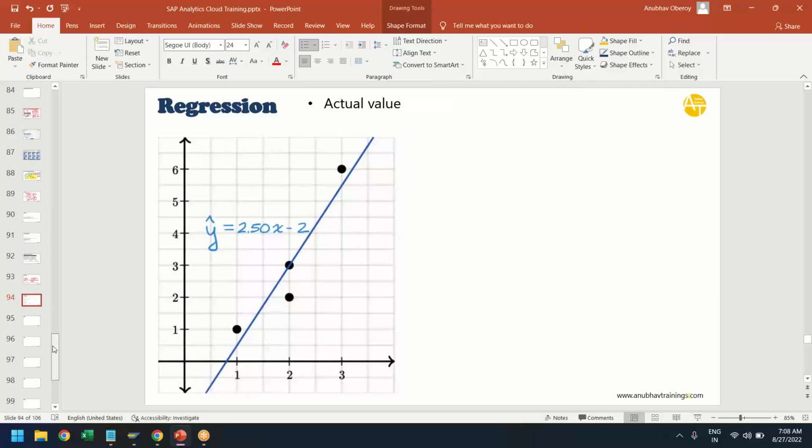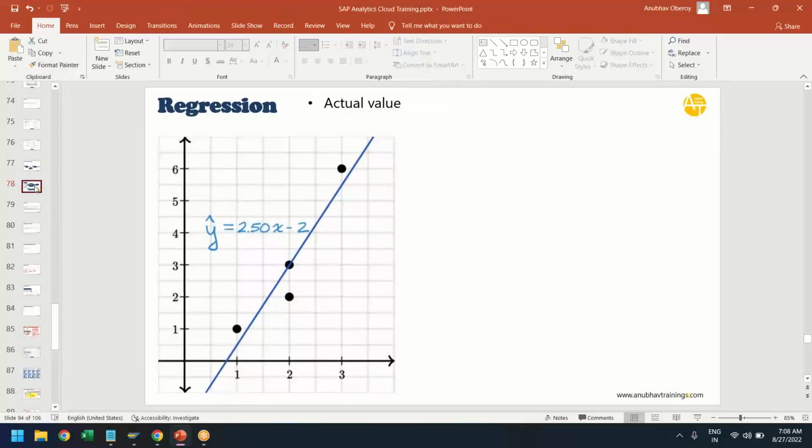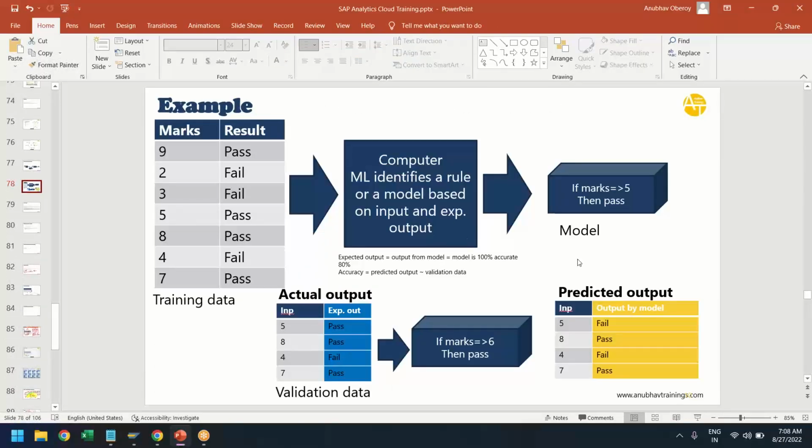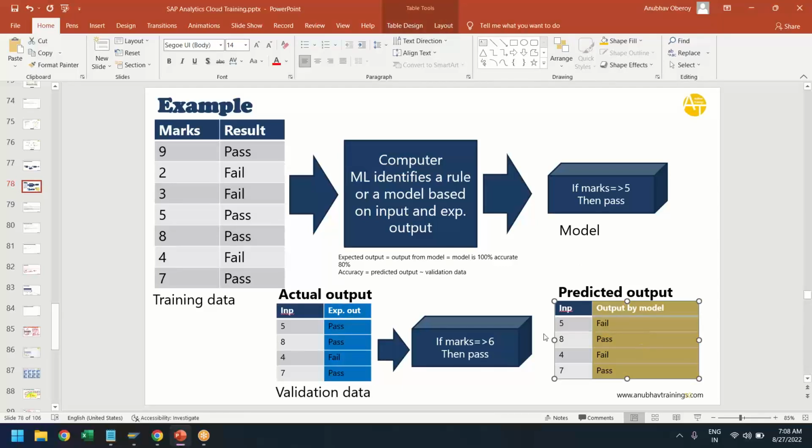Remember, in machine learning algorithms we compare the actual versus predicted. If you've forgotten, I would like to quickly refresh your mind once again with the concept. We have the actual value and we have the predicted value. So what does machine learning aim to do? Machine learning aims to calculate the actual versus predicted. Now we have got an algorithm. Imagine over here we have got a machine learning algorithm.